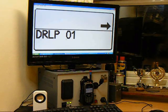Because it's in the console, I'm using an external hand microphone, and when you speak, I'm listening to you through the loudspeaker on the console rather than the radio speaker. The handheld is being charged up by the console because the console is plugged into mains power. But if I wanted, I could pull the mains power from it and it would just run from the internal battery. It would continue to run and charge the Sepura handheld. Also, on the hands-free car cradle, it's connected via serial to the PC. And on the PC, I'm using a remote interface tool. So everything that's on the Sepura handheld display is currently on my PC display.